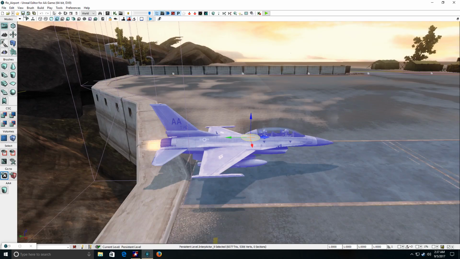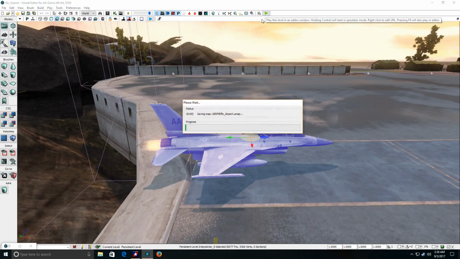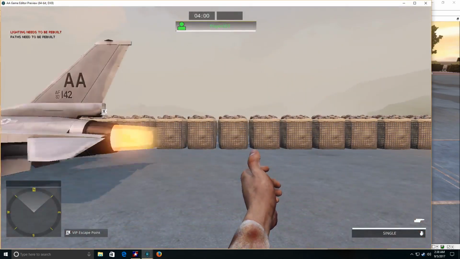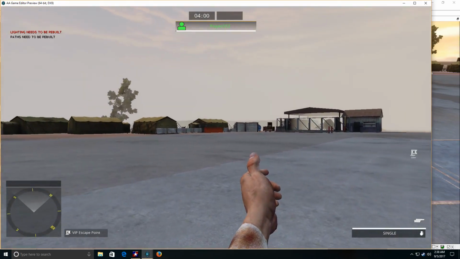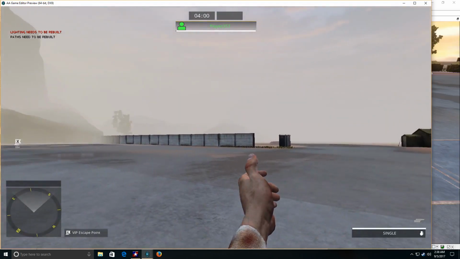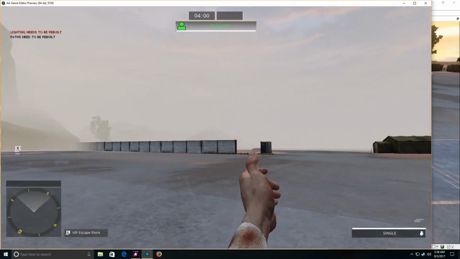So you're only saving one level, so you don't have to save all. Just go to this, saves the current level. Let's play this thing, see what we get. Wow, that was cool. Went by so fast I don't even know where it went.